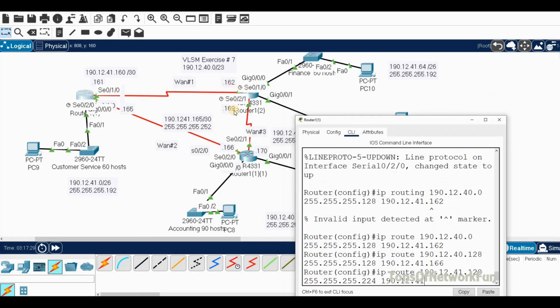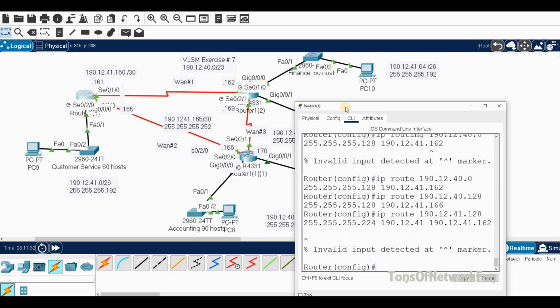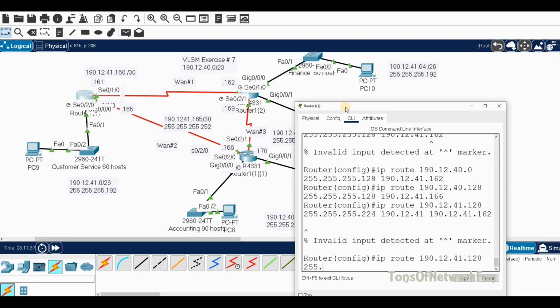So 162, that is 190.12.41.162. IP route 190.12.41.128, 255.255.255.224, 190.12.41.162.